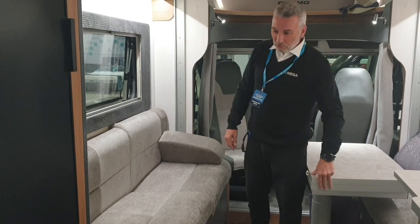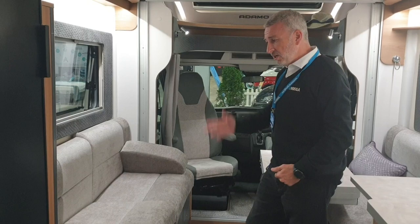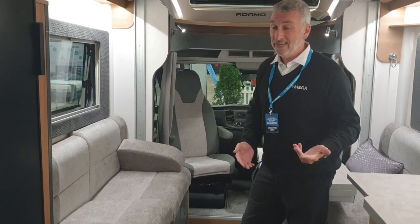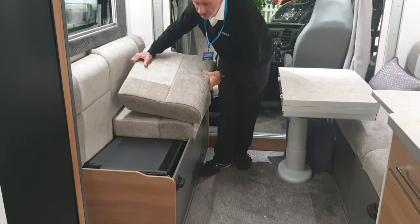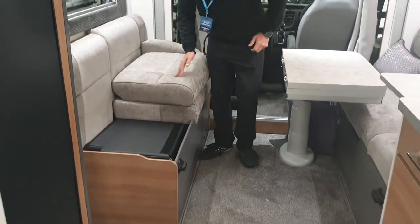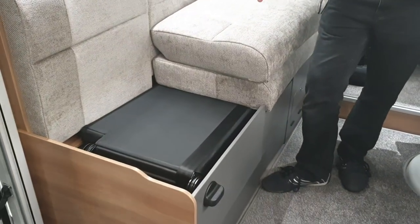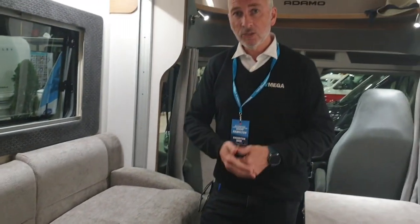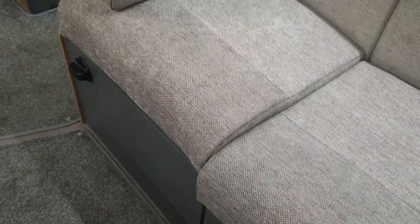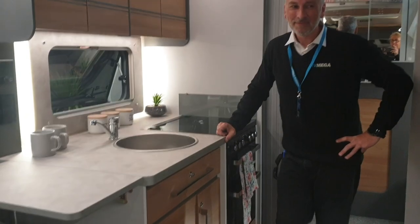If there's only two of you travelling, everything's tucked away — a bed for two plus driver and passenger seats. But if friends want to come along for the ride, underneath each side of the couch squabs we have a fully certified and approved fold-up seat with a three-point diagonal belt system, which accommodates children's booster seats or a dog harness. Then it tucks away back into that comfortable couch.